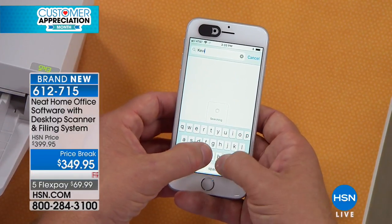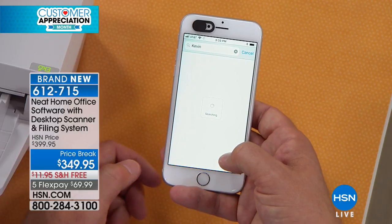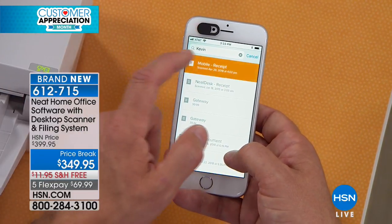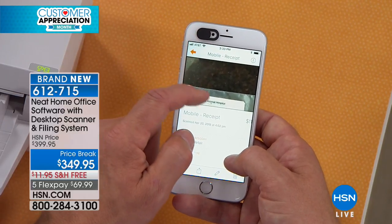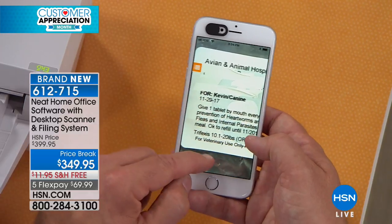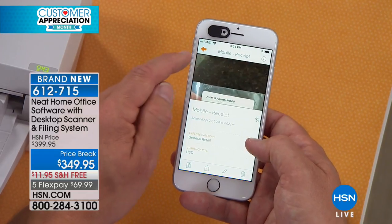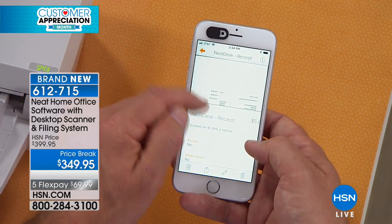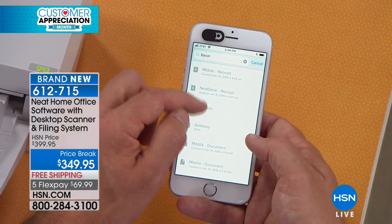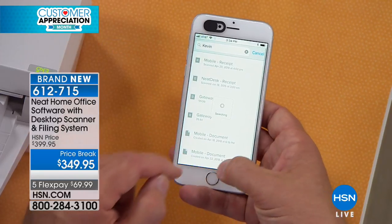I'm going to type in his name. His name's Kevin. And the thing is, what happens? I could go search the dog file or find that hiding place I put it. But more importantly, it went through and found one of his receipts, because there's his name and there's the medication that he's on. That's the convenience. Is that the one I just captured? No. This is the one I just captured, and I was able to find it and access it. And when we can find that information, it's not lost.